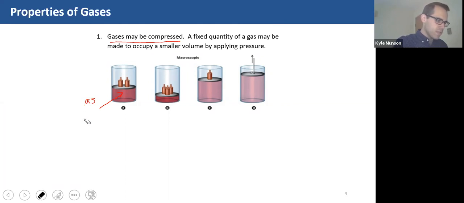And as always, if you've been watching these videos, my struggles with the pen continues. Okay, let's just try this one more time. We'll just abort and we'll try again. There we go. Okay, so there's a gas in there, and I suppose these are weights maybe that they're putting on here. So 2 weights, and then they put 3, and the gas gets compressed more. They take some weight off, there's less compression, or they lift the thing. Okay, so that's again one of the characteristics or properties of a gas. Gases can be compressed to occupy a smaller volume by applying pressure.